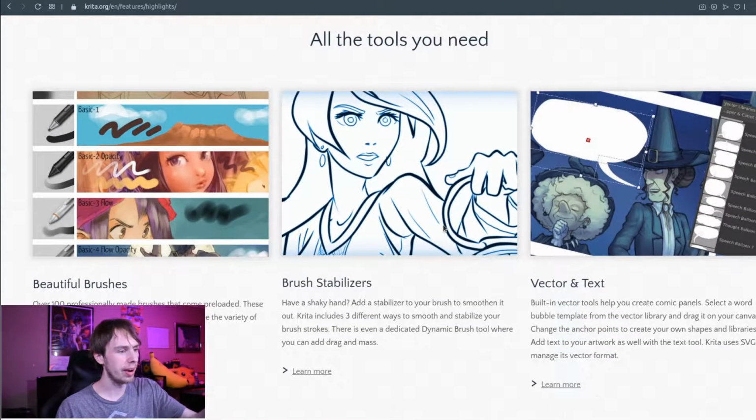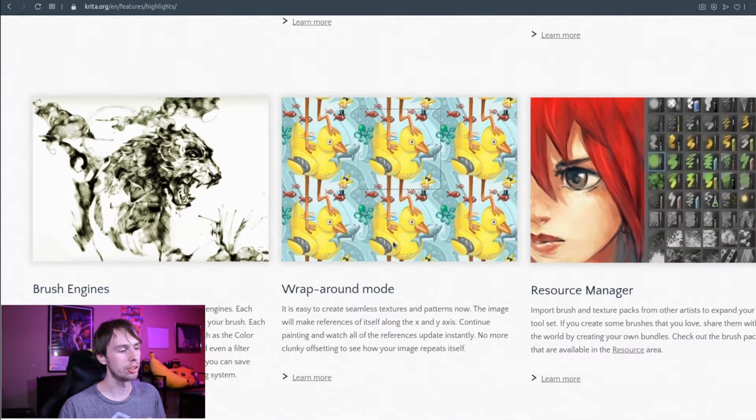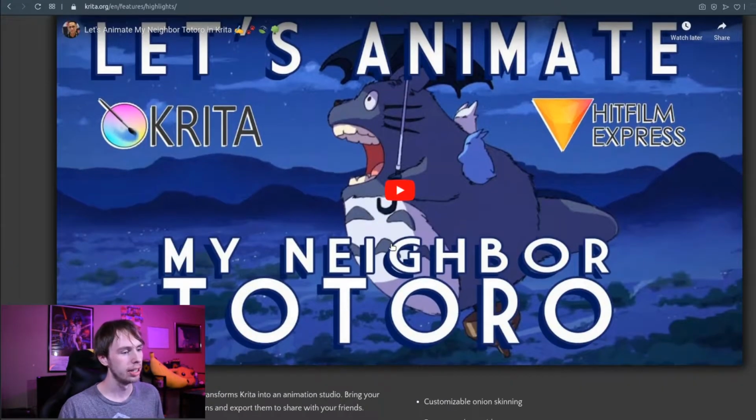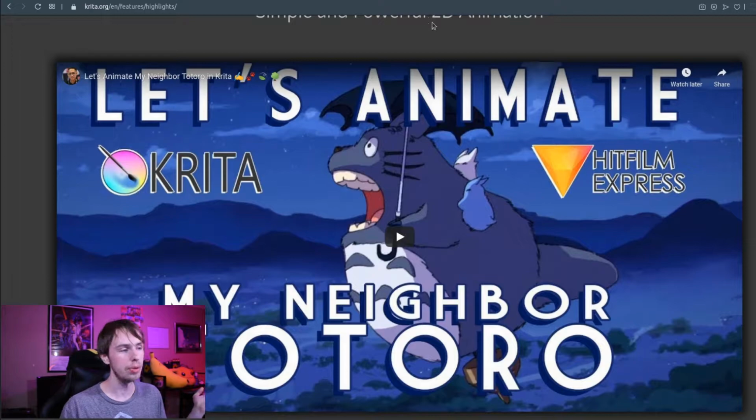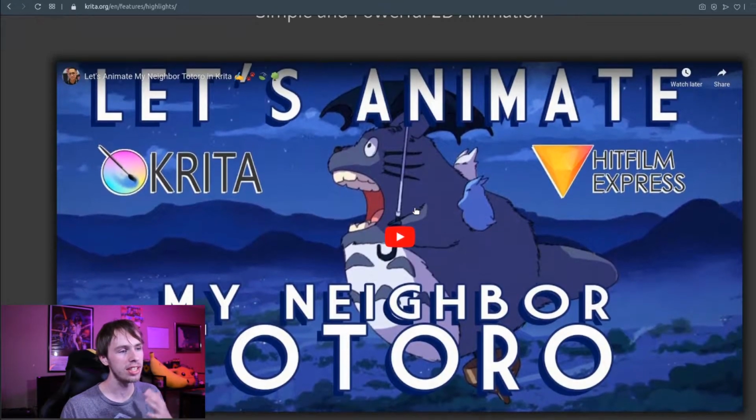And of course, you see right here it very much includes the tools for digital painting. It's not really designed with graphic design in mind, but as mentioned, it's very competent with it. It's also all that other stuff. You can also animate in Krita. If you want to do Flash animations and you can't get Adobe Flash, you can make it in Krita. Krita is supportive of that, which is funny because Adobe doesn't want anything to do with Flash anymore, which is sad. But anyway, you can do that.